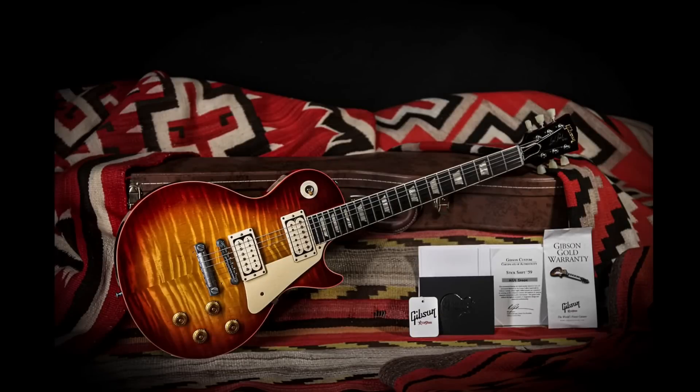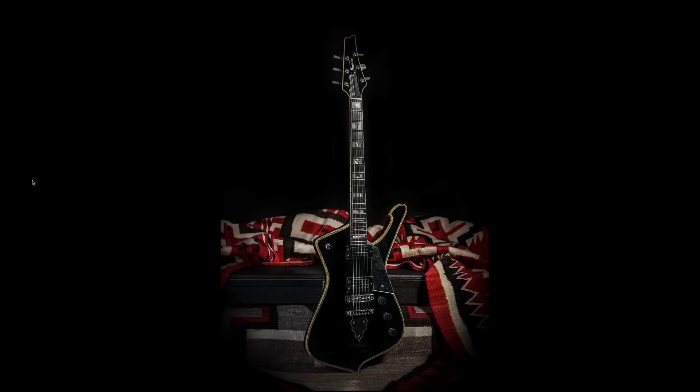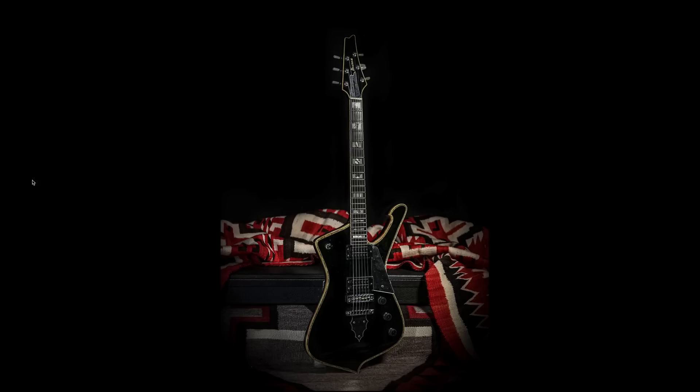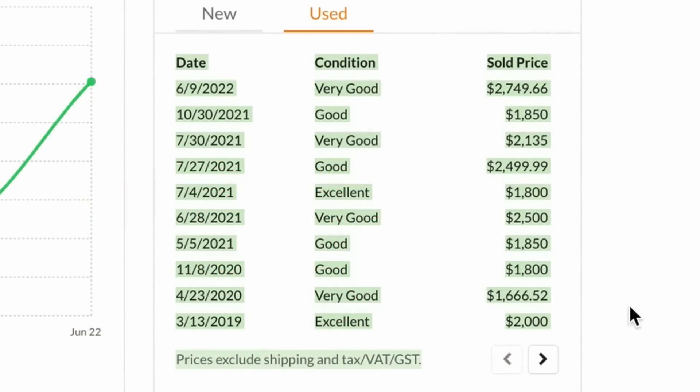Let's get a little funky. This is a 1981 Ibanez — we've got a cool Paul Stanley Iceman. Now it's not the mirror top, at least I don't think it is. Generally the newer modern ones don't appeal to me as much, but seeing the original 70s and 80s versions is interesting to me, because that's like the rebirth of these style of companies into the modern era. Ibanez is a really old company, but as far as six-string popular electric guitars go, this is like their birth period. I would have figured that would have been more expensive, but apparently not.